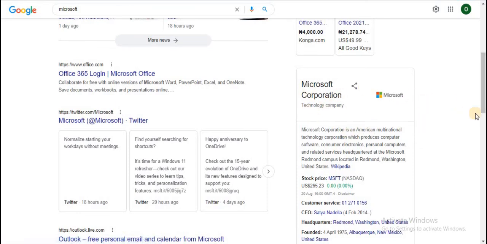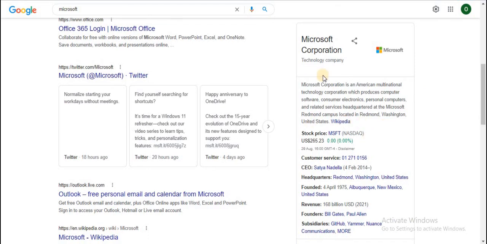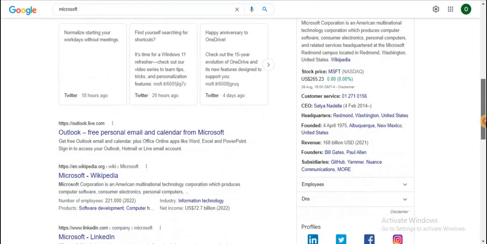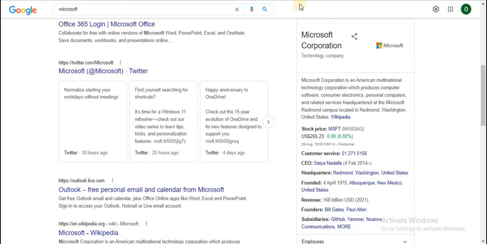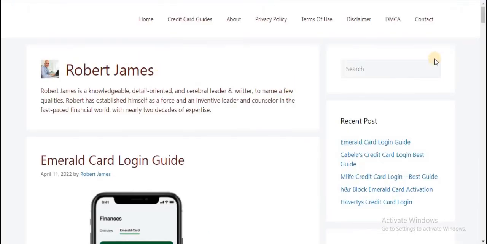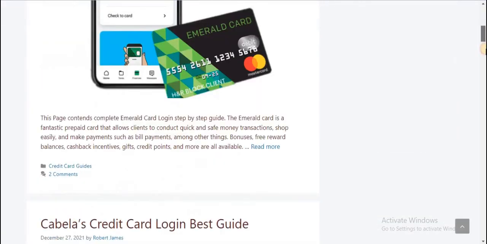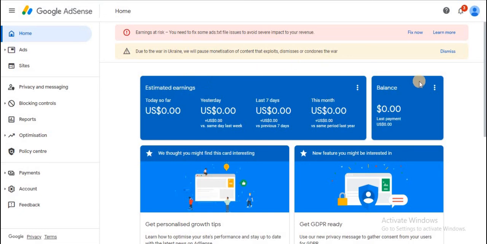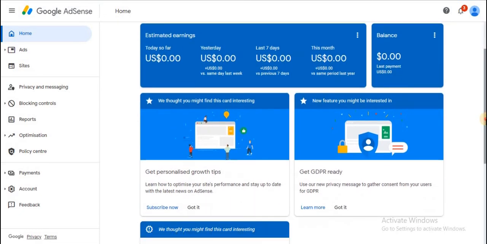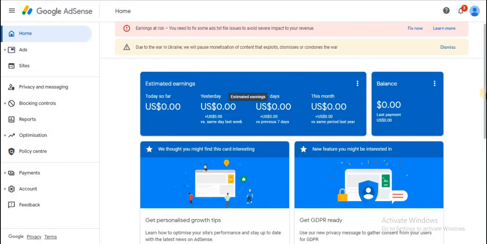Getting something like this is called a Google knowledge graph. Once you have something like this, it means that your business is verifiable from Google, and you also have a real publisher. All right, now this is actually 2 out of the 21 things that you're going to be taking a look at, and in these 21 steps you're going to learn a step-by-step procedure where you could do everything possible, all right, everything possible to increase your chance of getting approval in 21 steps. And with this, you are sure to get your website approved within the shortest possible time.